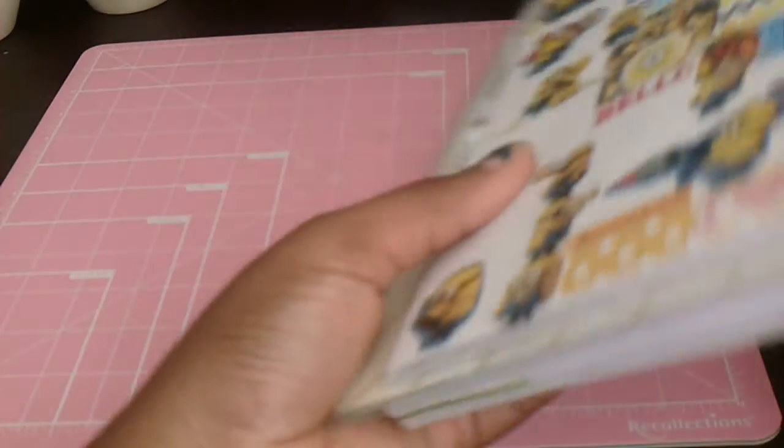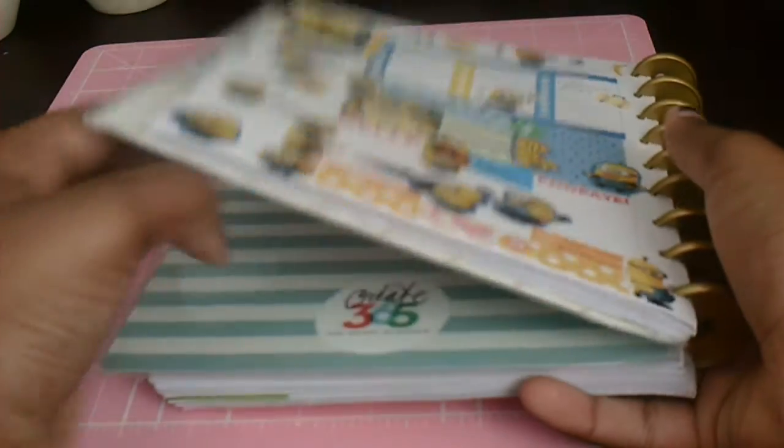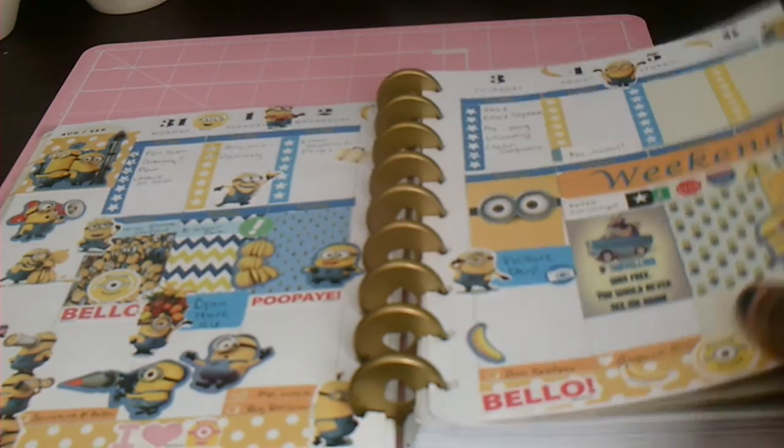I'm sorry, I keep flipping this around so you guys can see it better. But especially this sidebar, I really did not like the way it turned out because I just tried to decorate it because I figured if I had daily to-dos, I wouldn't need the weekly to-do list I usually do. And I really didn't like the way that turned out, just decorating it. It looked really sloppy to me. So, there is that, but I tried, you guys, I tried.